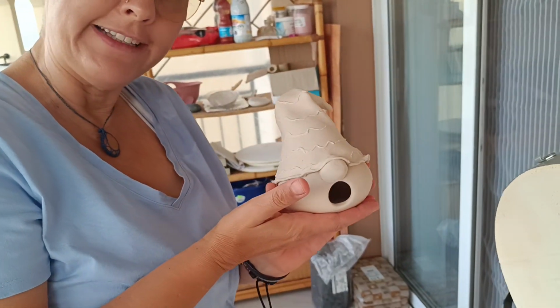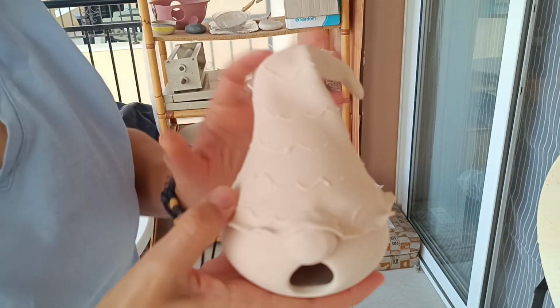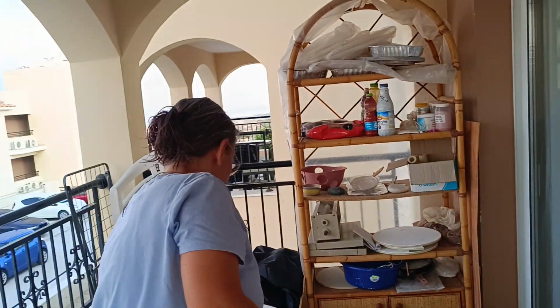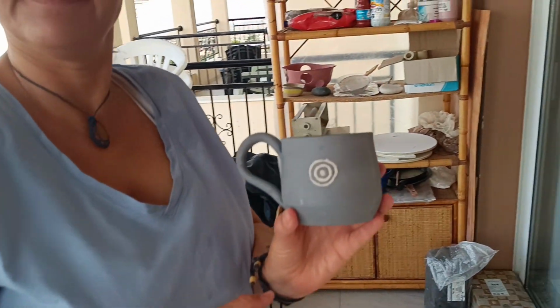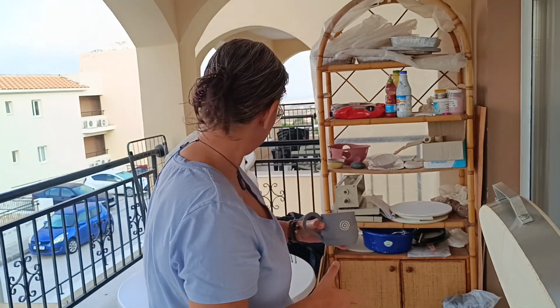And this is a small one. Like them when they're small. I did the same method with this. Okay. That's a nice mug. Thank you. I like it.